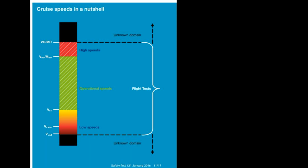So key points to remember are: reaching VD is much easier than reaching MD. At high altitude, reaching the aircraft's structural limit is almost impossible. That is a huge take home. At lower altitudes, i.e. below the crossover altitude, that was about 250, wasn't it, up to 300 depending on the aircraft type, reaching VD is possible because the available thrust is higher and drag due to Mach effects is much lower. So let's listen to that again: at high altitude, reaching the aircraft's structural limit is almost impossible.